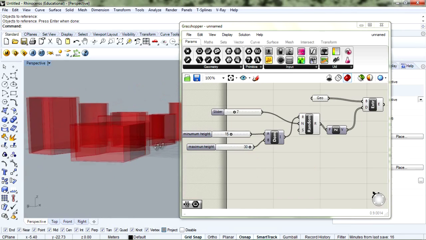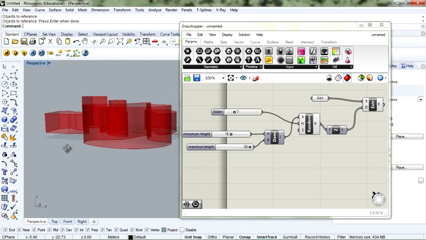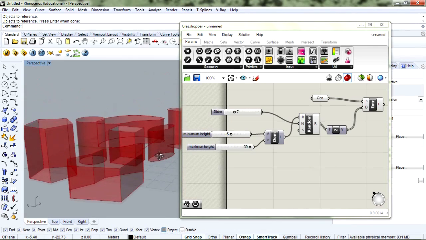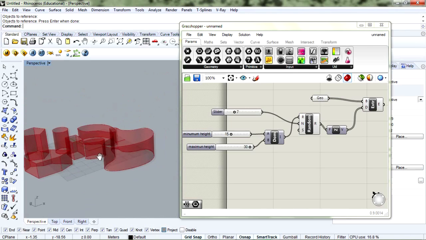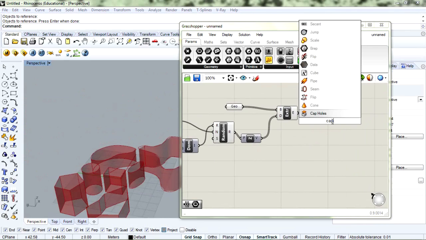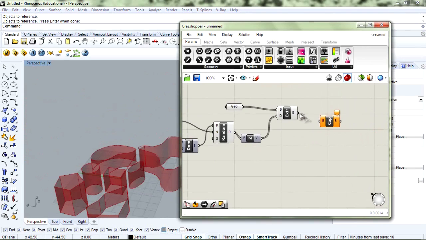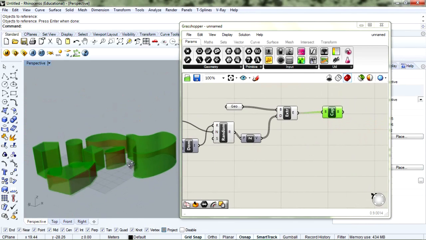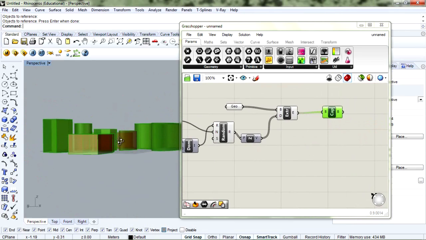So yeah, some of them are 17, some of them are 16, some are 20. And I guess this is it. Oh right, I forgot the cap. So double click cap and connect it, and there you have cap geometry with random heights.